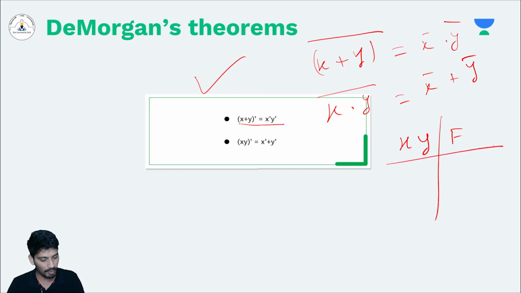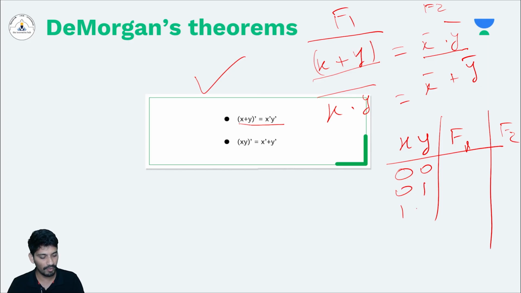So let's take an example with x and y, and I want to verify whether this is equal to this or not. I'm calling this f1 and this f2. Let's see whether they both are the same or not. What are the possible combinations? 0, 0, 0, 1, 1, 0 and 1, 1. Let's say my x and y are 0, 0. If I do 0 plus 0, the output is 0, and if I do the inverse of this, the output will be 1, right? Same thing: if x and y are 0, 0, here x bar will be 1 dot y bar will be 1. So 1 into 1 will be 1. So the first case is clear, correct.